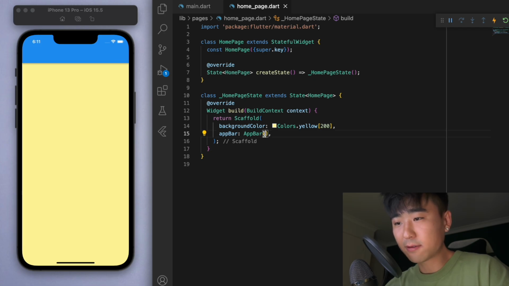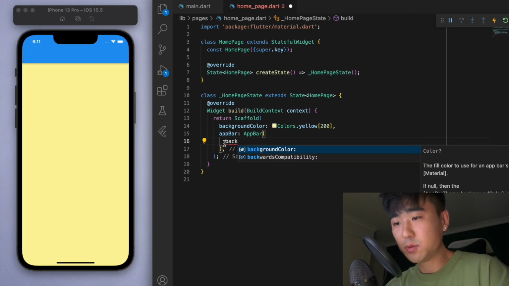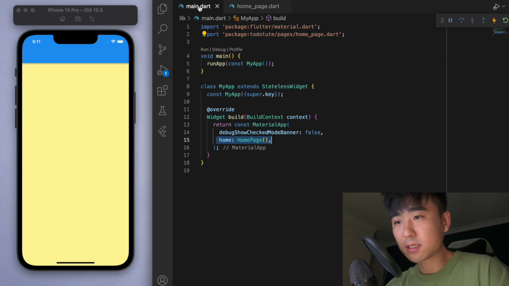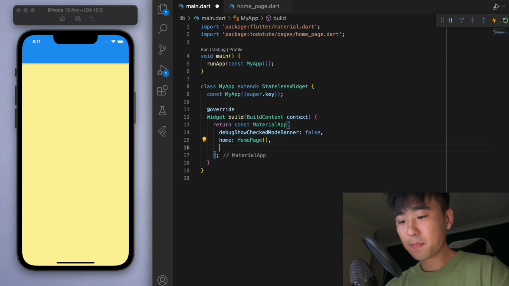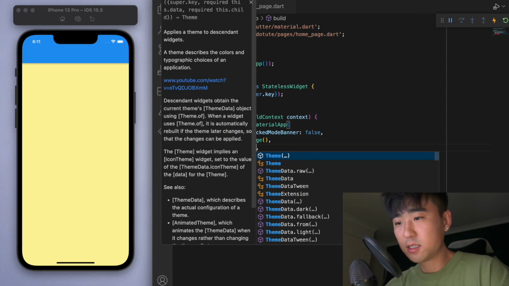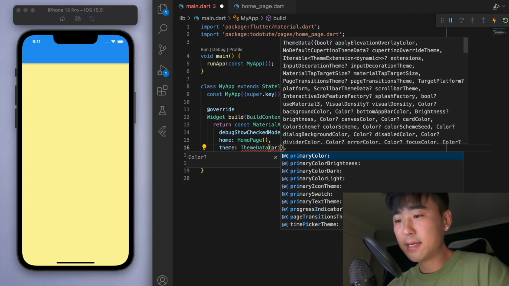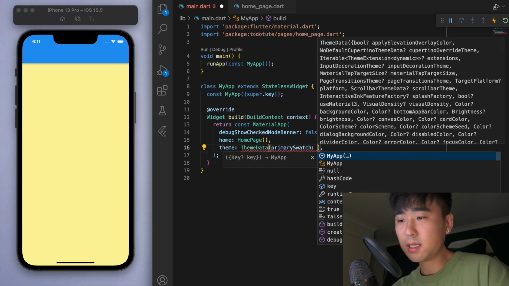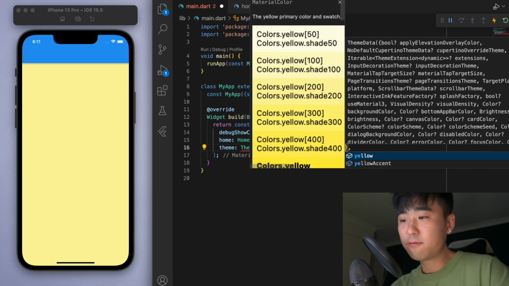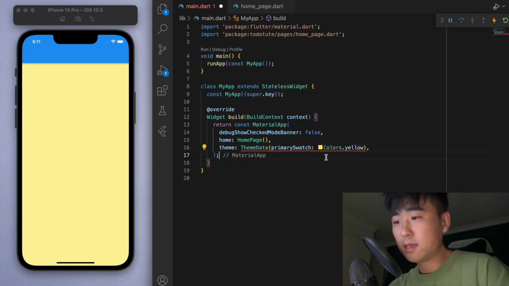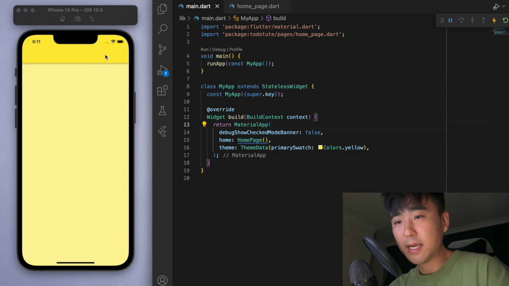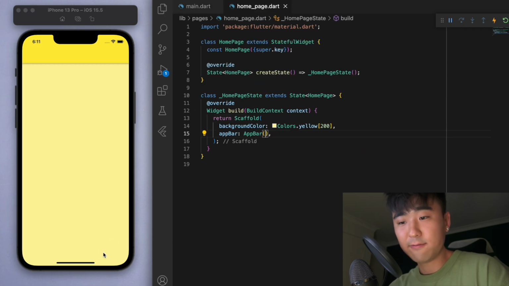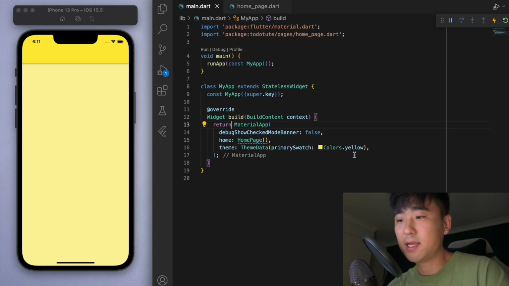And so instead of specifying the color individually in the app bar, let's actually just go back to the main.dart file and use this theme. So this will probably be a good idea, especially if you have multiple pages. So the primary swatch color, you can pick whatever theme you want to go for, but I'm just going to go with a yellow color. Okay, so that will automatically change the app bar as well as the floating action bar, which we'll use later. The default colors are going to be whatever we specified here.